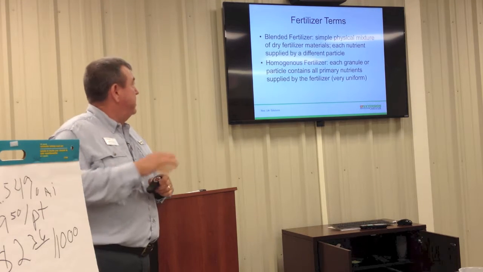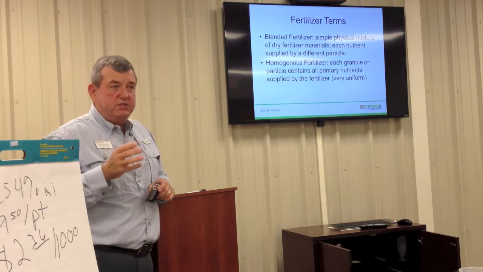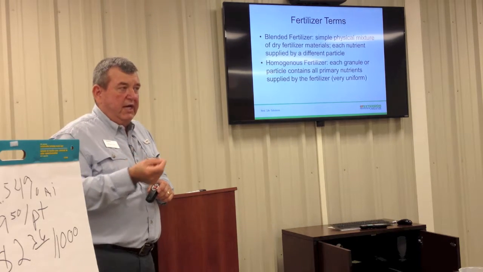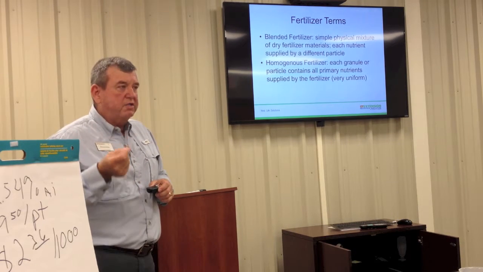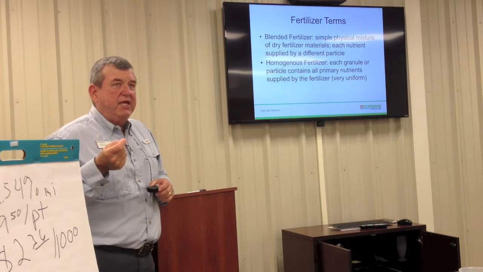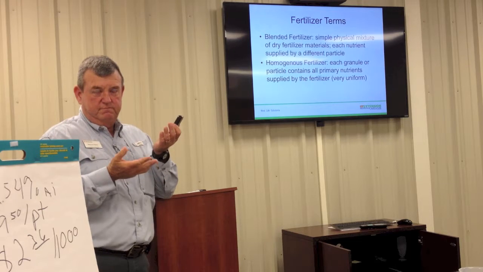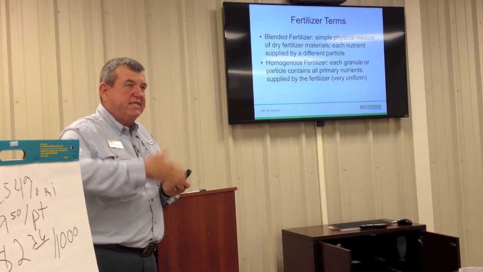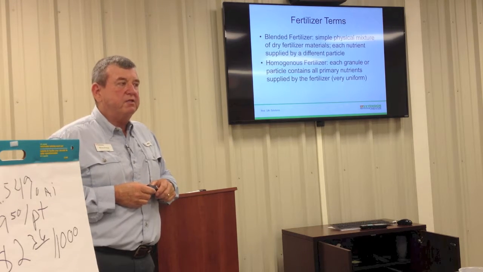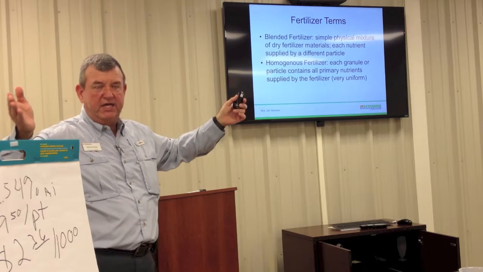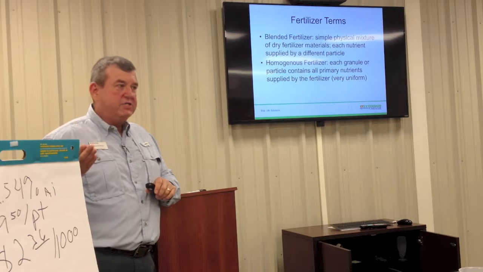Because this is just a simple physical mixture, if the nitrogen source has a particle of one size and the potassium source has a particle of a smaller size, then in the process of applying those, because of different weights, they settle out. And you can have less than 100% uniform distribution, because heavier particles have a tendency to be thrown further using a broadcast spreader. The lighter particles don't go as far, so you have uneven distribution. So that is a consideration.